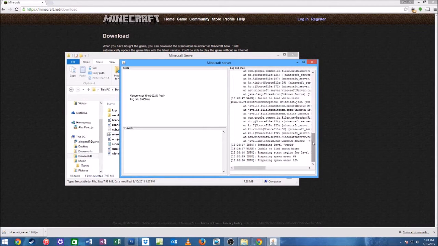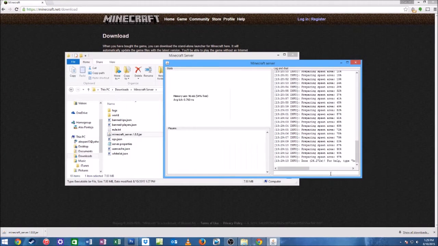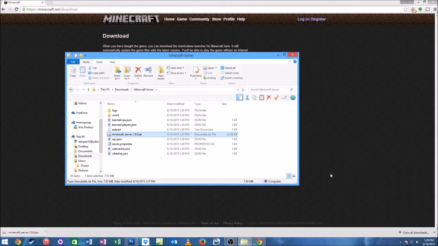Okay, so now it's going to generate the world for the first time. So we'll go ahead and let it do this. Okay, once it's done, you'll want to enter stop in the command line, and then you'll hit enter. This will actually save the server and stop it safely without corrupting any files.